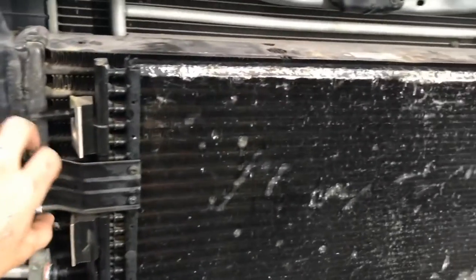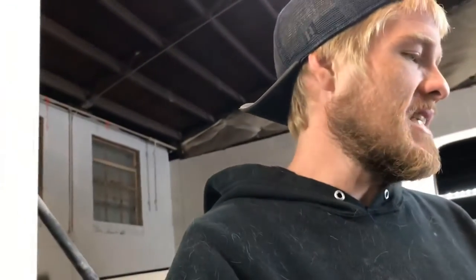As far as draining your Freon, I believe in these trucks it's R134 or something like that. I'm not sure what Freon it is exactly. But if you don't have a system to drain your Freon out of your truck, definitely take it to a dealer or just an auto parts store, somewhere that has an AC machine and they can drain that out. Because you don't want to release it into the atmosphere. It's not good for the atmosphere. That's global warming for you. That's why these ice caps are melting. Sorry about that. Went a little deep.